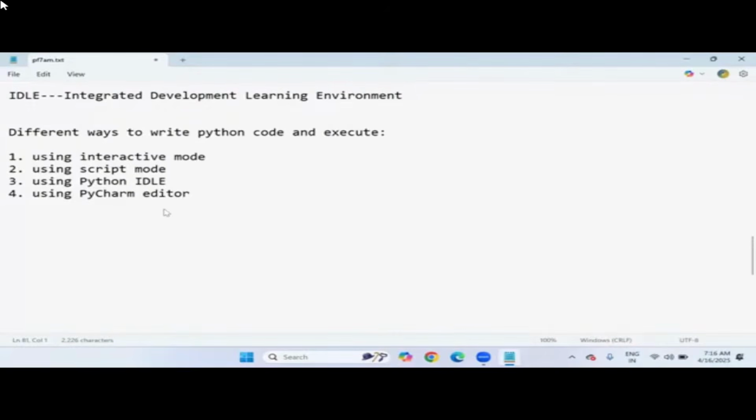So let's start with interactive mode. Anyway, I'm not going to use these three options in our upcoming sessions. Once I launch the PyCharm editor, I'll continue all the lectures with this PyCharm editor only.